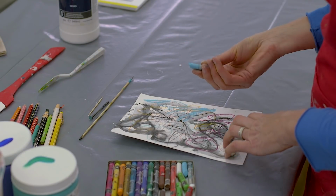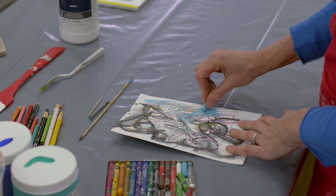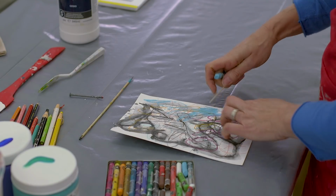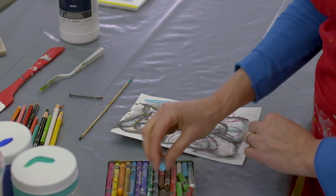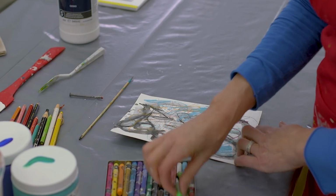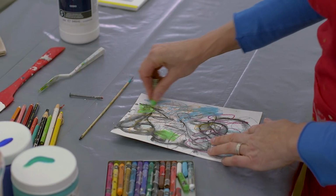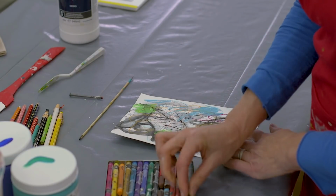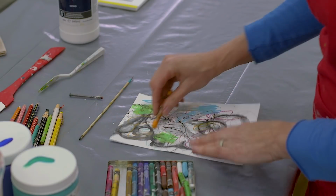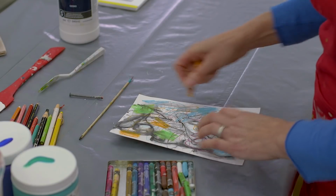And the fun thing with this is sometimes I'll put down a layer of it in one area, and later when we come through and we've got layers of paint and I scratch through, this color is going to peek through. So we'll put down this color in a few places like this. And then later, hopefully, I'll be able to show you what that looks like when it's peeking through. And let's go back to this nice yellow. I'm going to put down a little bit more of it in a couple of areas.